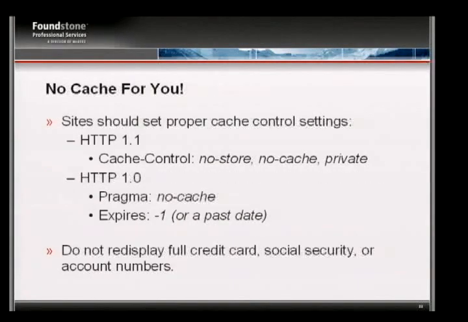So when we talked about the disk cache, HTTP 1.1 has been around for a while. It's not just for your labs anymore. It's got Cache-Control headers, so let's go ahead and set those as actual HTTP response headers. Don't cheese out and go for the meta tags, because those won't always be read. Use a response header: Cache-Control: no-store. That prevents any of the data from being written to disk. If you happen to find somebody talking the older HTTP 1.0 to you, Pragma: no-cache, most browsers are going to understand that. Set an expiry date for something in the past. That helps prevent that data from actually being stored to disk.